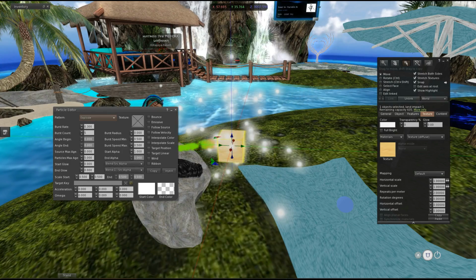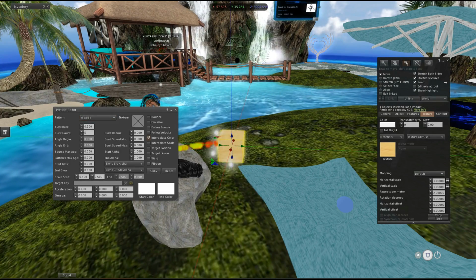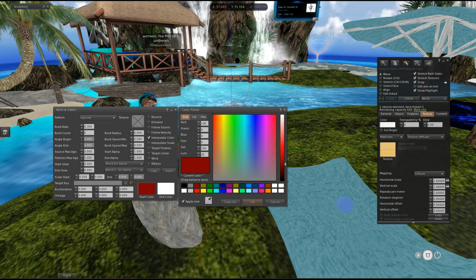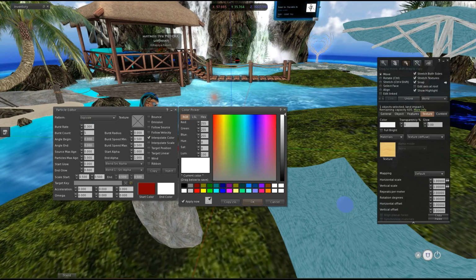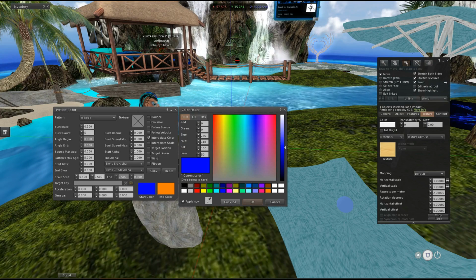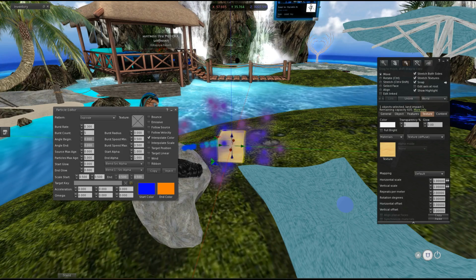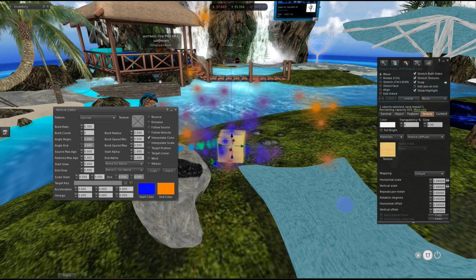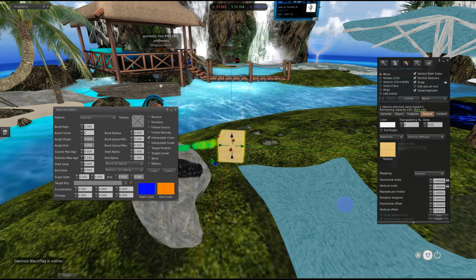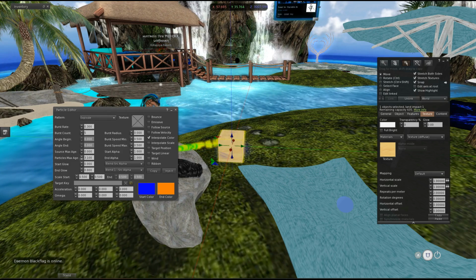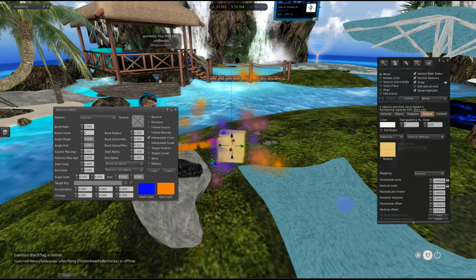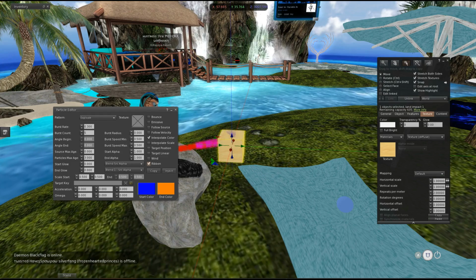So basically, now we're going to go back to interpolate color, because I want to change the color. I'm going to change it to a cooler color, in my opinion. And then we're going to change it to an orange, because these are my favorite colors. Blue and orange. See it, blue pops out and goes orange at the end. I want to change the particles max age to maybe 3. And there you go. And then maybe I want to make it ribbon.